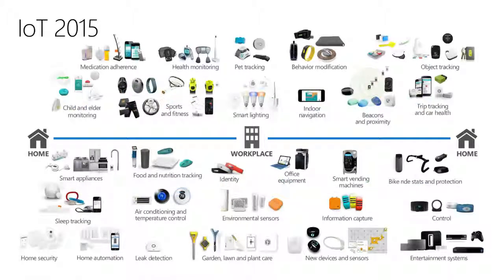Today though, it's becoming much more prevalent. These are all things that we're seeing, everything from health, pet tracking, and bicycle riding statistics. There are all these new Fitbits, all these new types of solutions that are out there, and it's all within the umbrella of IoT. Okay, so it's just a swath of things that are going on out there. I would argue this is still the tip of the iceberg. There are numerous scenarios, numerous capabilities that are out there that have yet to be thought of. We just don't know.